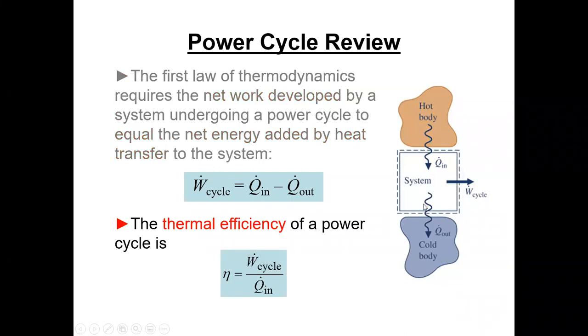So thermal efficiency for this is just the net work that comes out of the cycle. And that's net. So inside the box, we may have a turbine and a generator producing work, and we may have pumps and things like that consuming work. So W dot cycle is the net that is produced minus that required to operate the cycle. And Q dot in is the heat that's transferred into the system to, say, vaporize the working fluid.